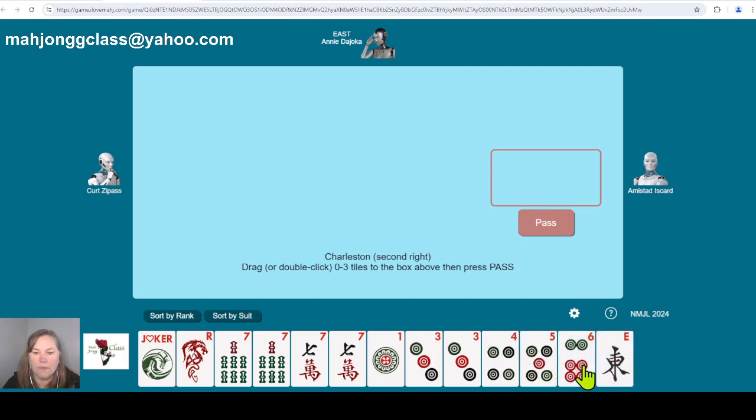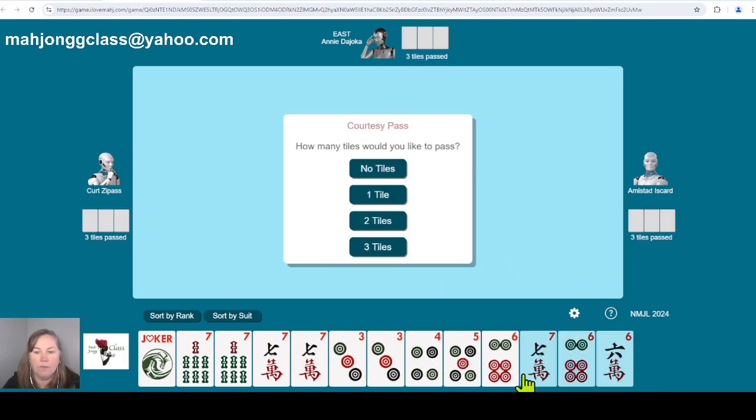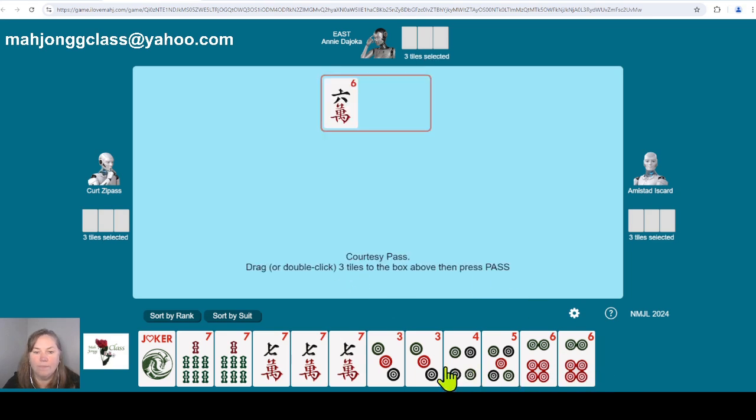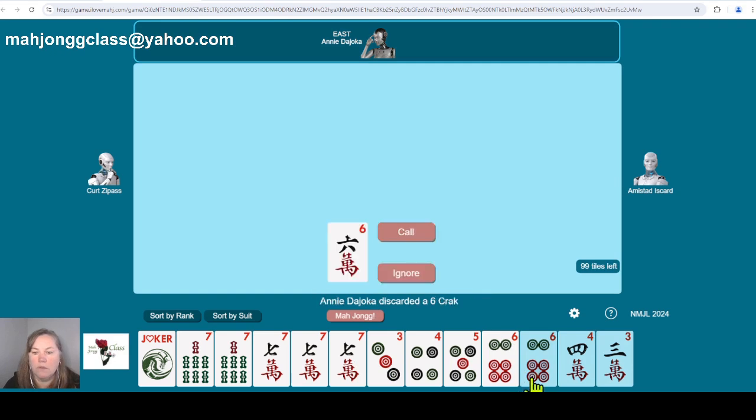Ugh, 4, 5, 6. Oh, what about 4, 5, 6, 7, 7? Ooh, I like that. 4, 5, 6, 7, 7. Courtesy pass. We have no flowers though. We'll try it. Maybe I should keep the 6. Oh, I have to get rid of the 6. Okay, we're gonna try 4, 5, 6, 7, 7. We have to get all those flowers. 6 crack.